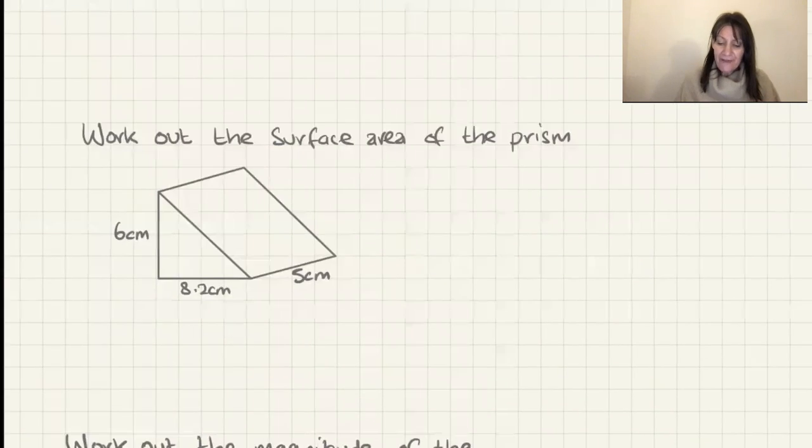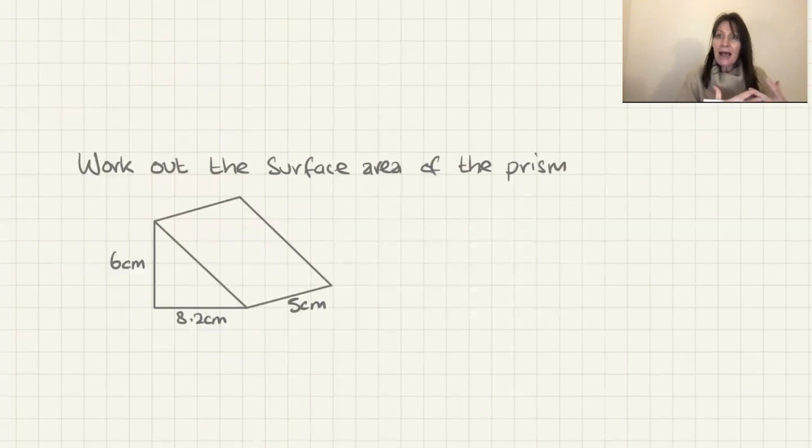We can develop by having it in a question where it's not obvious. So this question is work out the surface area of the prism. Well, this is something that we know and that we're good at, okay? And if we were to crack on with this, we wouldn't be thinking, oh, is Pythagoras hidden in here somewhere? We would just be thinking, oh, surface area of the prism. Okay, I'll find the front, double it for the back, and then I'll work on my edges. So we do that.